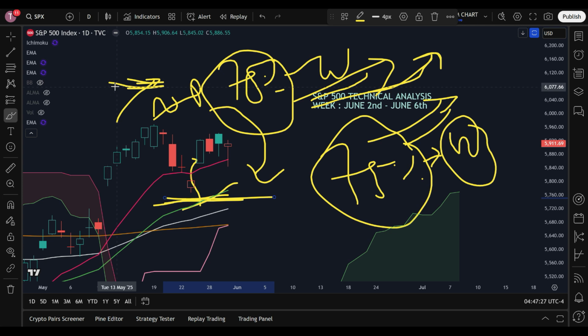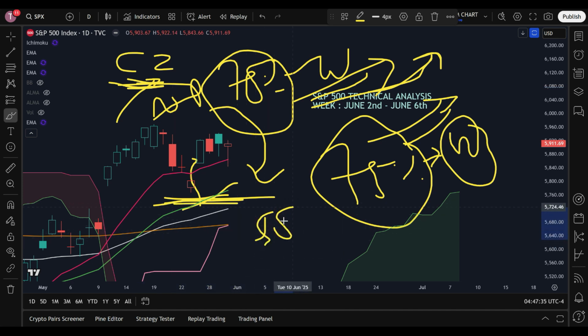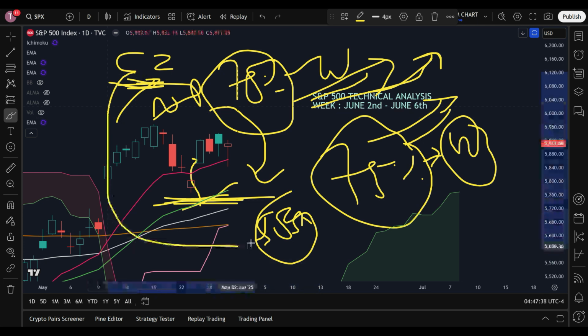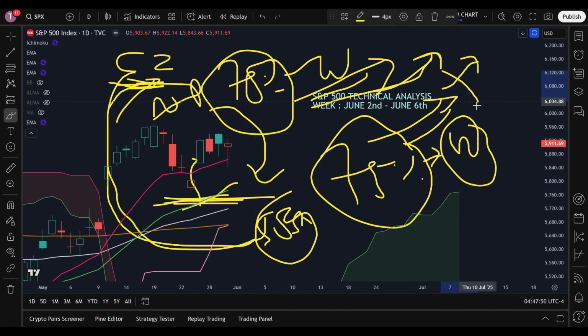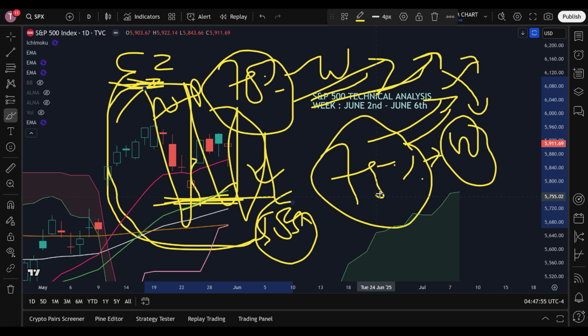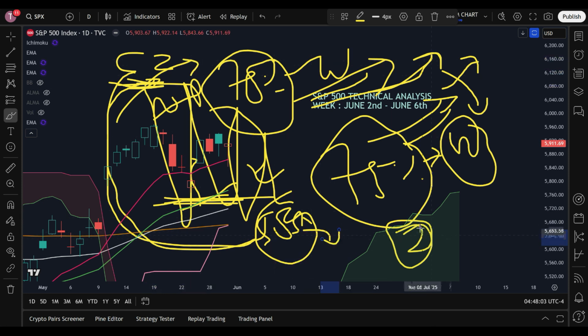Okay, and both of these bullish and bearish sides are limited or restricted by these heavy zones. In case of the S&P 500, this heavy zone is the confluence zone in the bull side, and in the bearish side this heavy zone is the zone that starts from 585x. As long as S&P 500 is trading in between these two zones, it will go neither bullish nor bearish. It will keep on oscillating, trading in between these two zones. That's it. Okay, we need two consecutive closings either above the confluence zone or below the heavy support zone, so that the bearish or the bullish movement can be expected, or can be confirmed.